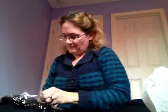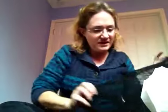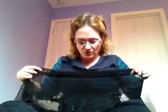Let's see. What is this? This looks like gift wrap. Oh, very pretty. I do love to use black in some of my costumes, and it has a nice green accent, so that is gorgeous.